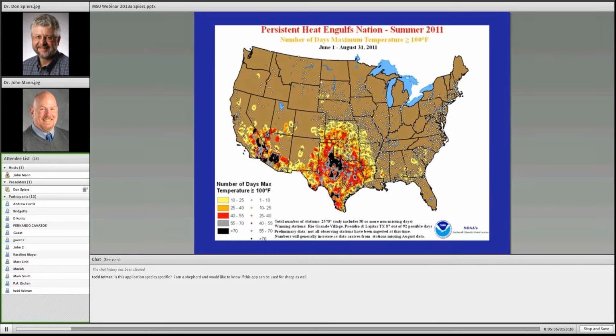We also know that over the last 2 years, we've had some major issues with heat stress in much of the United States. This is a chart from the summer of 2011, showing just where the hot spots were for heat stress, down in the Texas area, down in the southern part of the United States. In 2012, we had the same thing, but more so in the Midwest, where we had lots of heat and lots of drought.